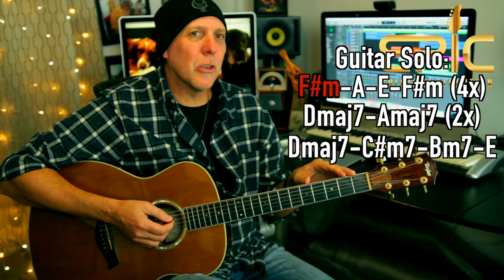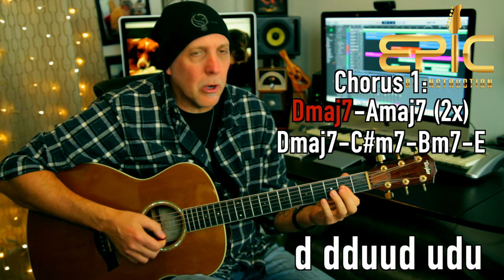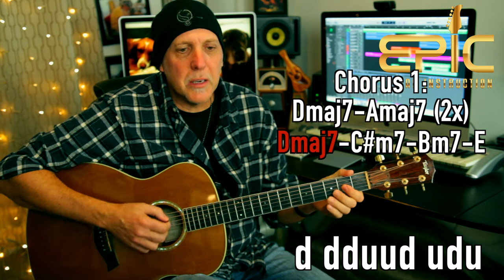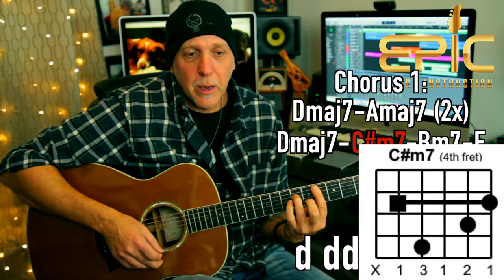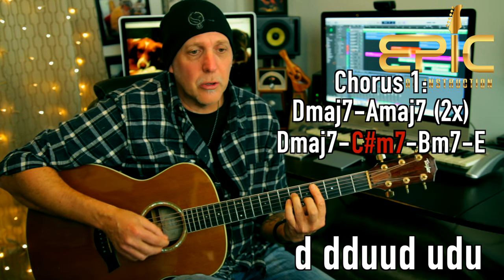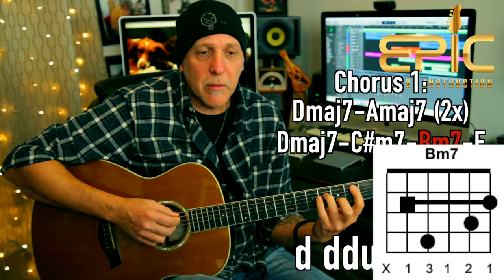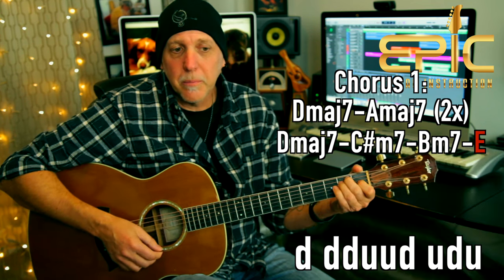After that first chorus, it goes into the guitar solo. So basically, what I'm doing for the chorus is I'm going a D major 7 to an A major 7. You do that two times, and then D major 7. Then you go to a C sharp minor 7, and then you go a whole step back, or two frets, same voicing. That's a B minor 7 on that second fret of the A string. B minor 7 to an E.